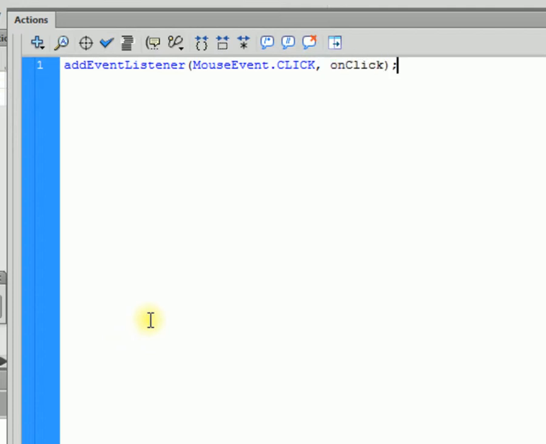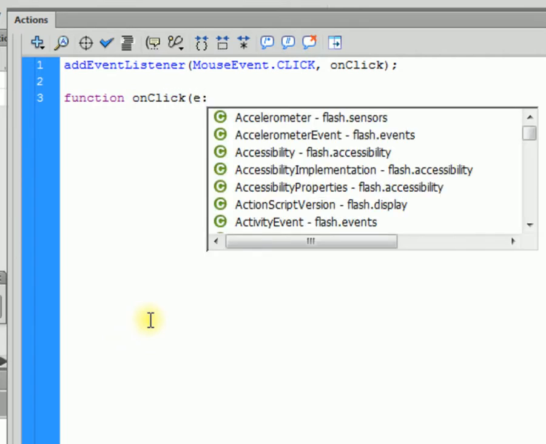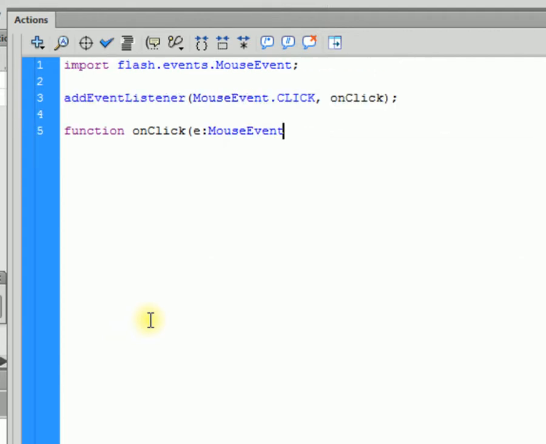So on click, we want to do this. What do we want to do? Well, it's a function. The name is on click. Oh, not clock, click. What are we taking in? We're taking in a mouse event. So I'm just using E to represent the variable that will store that. I press tab or space or whatever, so it ends up importing it. It's fine if you import it. You don't have to. And we're not returning anything, so let's say void.